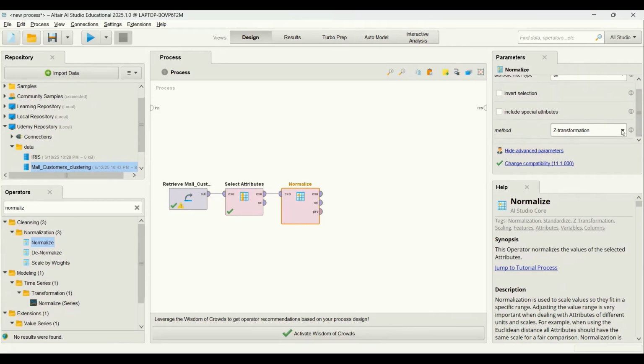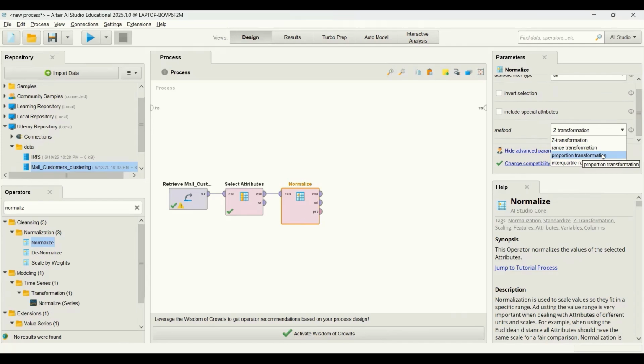For the method, I can choose Z transformation, which basically means that the data after transformation would have 0 mean and unit standard deviation. If I use range transformation, the data after transformation would have a specific range like between 0 and 1.